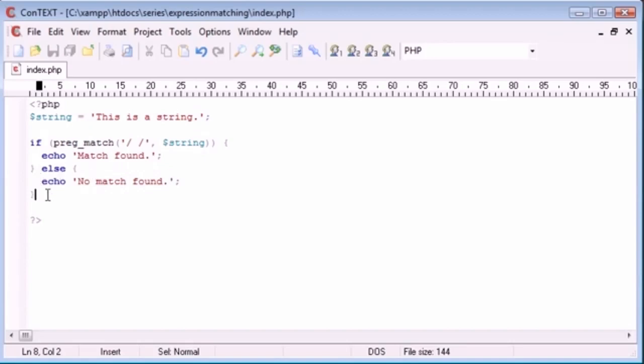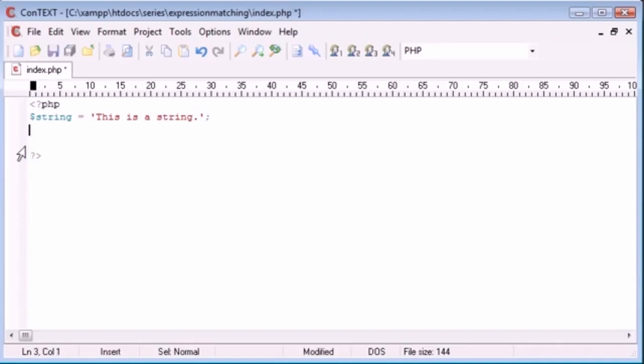Let's go ahead and make this a bit more interesting. We're going to feed in a string to a function and check if it's got spaces. So let's go ahead and create our function. And if you haven't already looked at functions, don't worry, follow along the example anyway, and if you want to go back and look at functions and how they work, feel free to do so and come back to the tutorial if you don't understand what's going on.